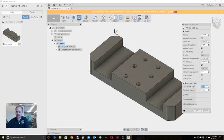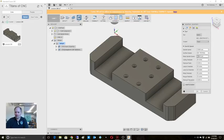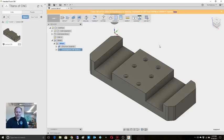Stock to leave, I'm gonna say I want it to leave 10 thousandths, but I don't want it to leave anything on the floor. Right? 10 thousandths on walls, nothing on the floor. And we're gonna do a chip load. Let's keep it kind of light on this one, just because I want to make sure everything works okay. I know there are times where I will just blast through that at 90, but all right.